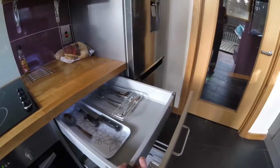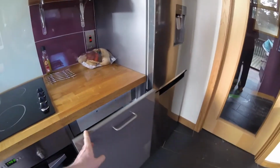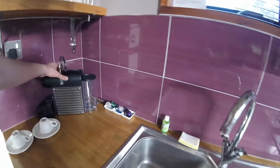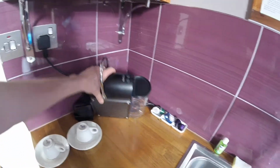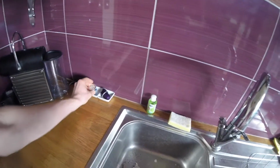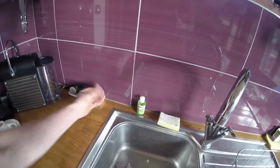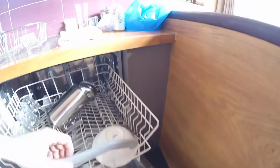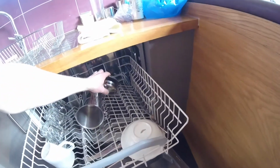Bit interesting, this here, how you pull that out and you put things there, and then that turns into drawers, which is a bit weird. I'm not sure if I'd have it like that at home. A bit awkward just trying to get knives and forks. On this side you've got your sink. There is a coffee machine here, which is a Cropton coffee machine. It takes these pods here. These ones look like they've already been used, to be fair, but they were already in here, a bit weird. It takes them if you know how to use them. It does, however, come with normal coffee. I think I've used it this morning. Like a French press coffee maker, if you like to make it from scratch like I do.